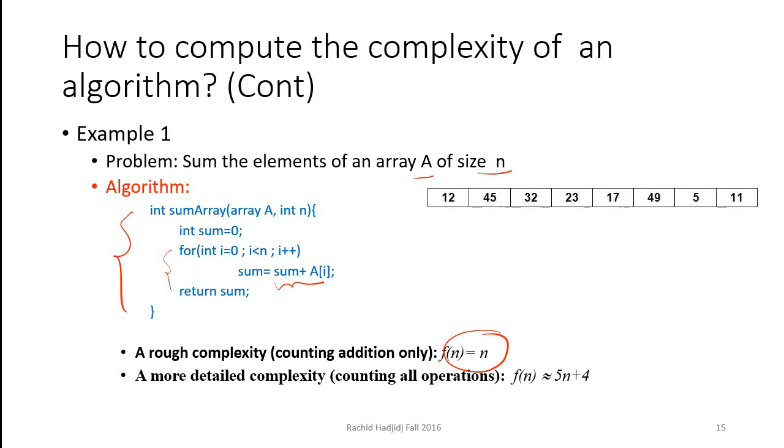Now what you can do also is to go a little bit more thorough and more accurate on computing and count all the operations. And you're going to be finding something which is close to this number here, 5n + 4. How did we do that? Well, you have to count, for example, this one here. This is one operation. In the loop, we have this initialization, which is going to be executed just one time. This condition here is going to be checked n + 1 times. So it's going to be n times for all the values of i, and then at the end we need to add another one. And plus this operation here is going to be executed n times.